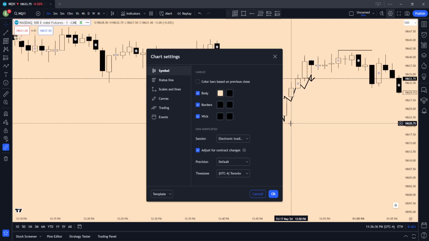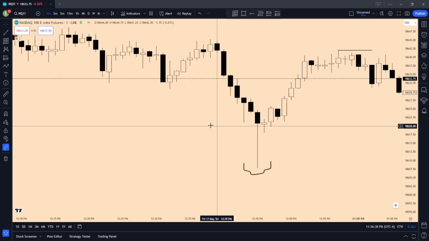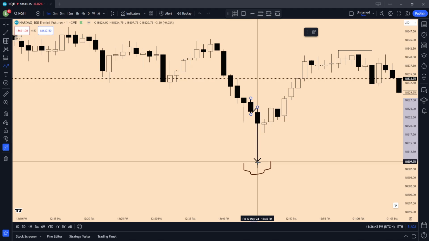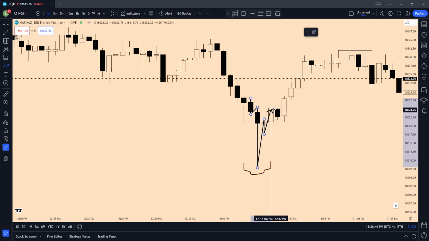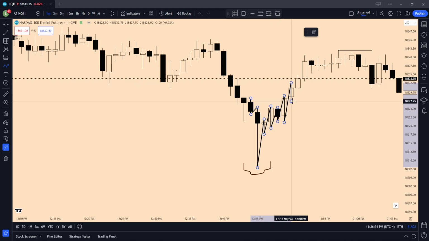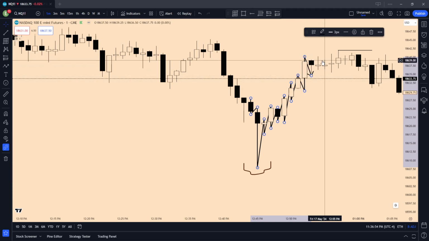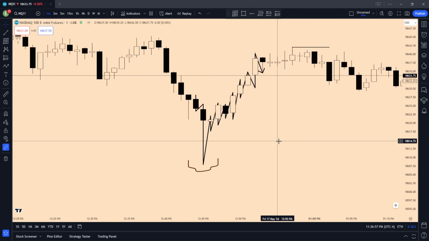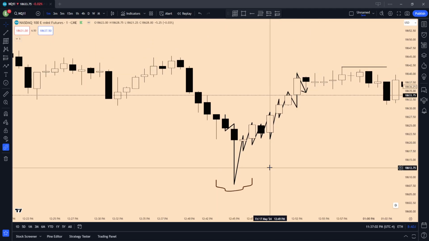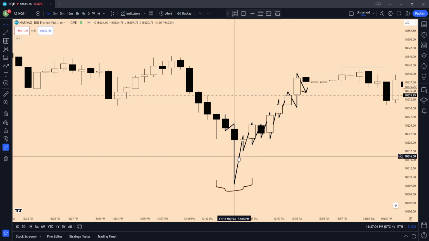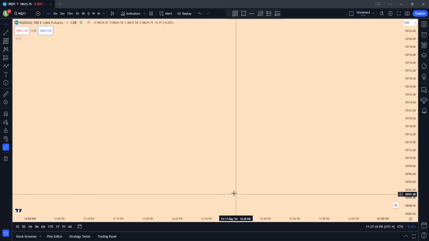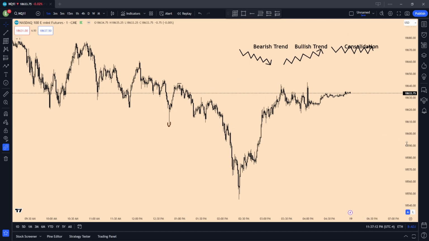This is the best way to explain it. I guess it'd be like this. Let me take my thing here. So we have a high, we have a low, we have a high, we have a low, a high, a low, a high, a low, like that. High, low, high, low, high, low. These are high lows, like that. And then you have consolidation. See? So price was bearish, and then it became bullish after. See? This is how you read it. This is what it looks like. So that's basically market structure for you right there.